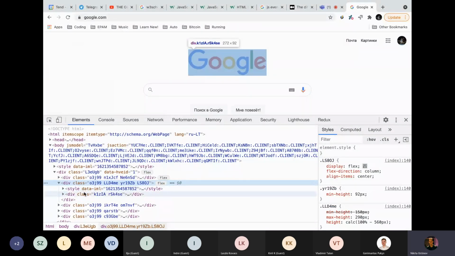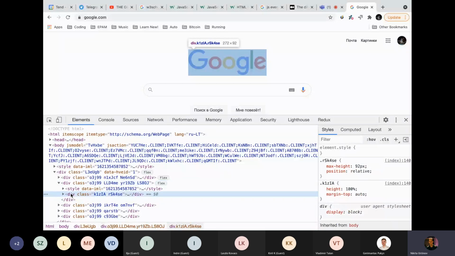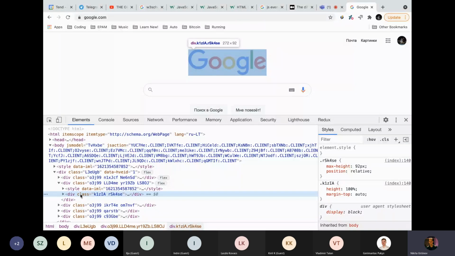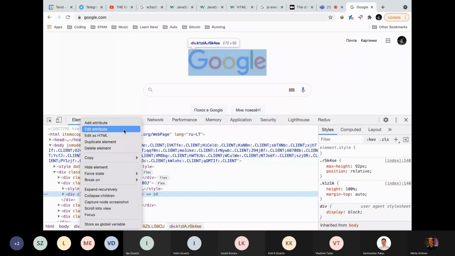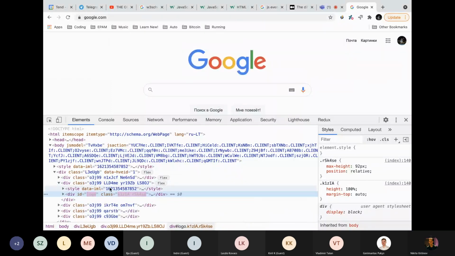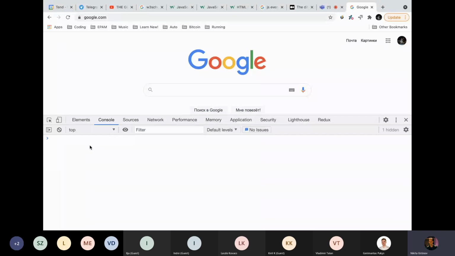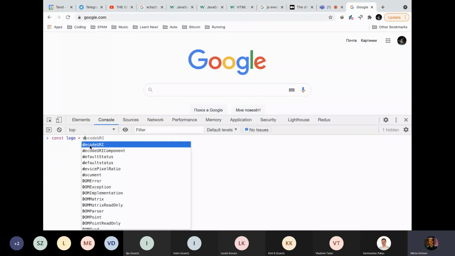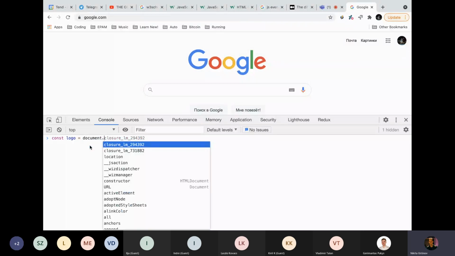And we'll change the element we're working with. We'll work with this div. It's not full width, it's a different one. We call it logo, assign an ID. It's logo equals document.getElementById.